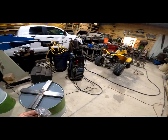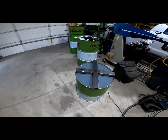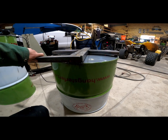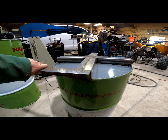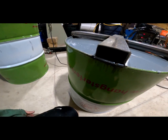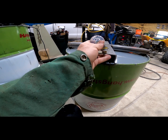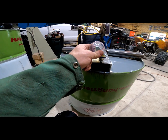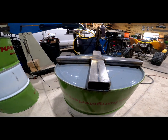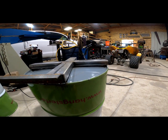I'm going to use these. I originally told you guys I was going to use this angle iron. I'm debating at this point. I was going to mount the angle iron on the ends of these to cap this material off, so it'd be like that, and then I could mount my wheel to those. I'm contemplating leaving this open and just mounting my wheel like that, because I can still get to the nut. I can bolt those right there, and I'll have 4 of these, one there, there, there, and there, so I can roll this thing around my shop.